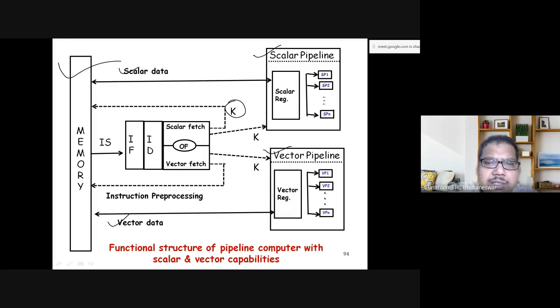So these are the control lines. You can see the dashed lines are control lines, and straight lines or full lines maintain your data flows, whether it is instruction or a data operand. So this can be floating its value from 1 to n. So we can start with the fetch, then go for the decoding. Then during the operand fetch, I will look into either case, whether it is a scalar fetch or vector fetch. Then the scalar pipeline or vector pipeline will go for its instruction execution one after another.